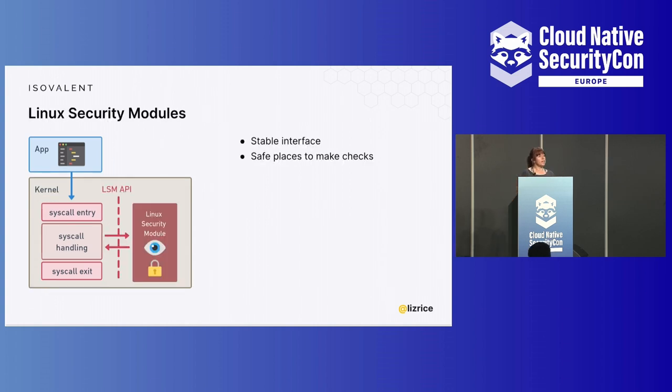And there is a well-known way to do this. It's called Linux security modules. So the LSM API is a stable interface within the kernel that gives dozens of function call hooks where relevant information has already been copied into kernel data structures. Essentially, all of these function calls on this API are the kernel saying, here you are, here's a data structure, perhaps that describes a file or describes a socket. Here it is. This is what I'm about to act on. Do you have an opinion on that? Is this malicious in some way? Are you okay with me going ahead and doing this operation? So Linux security module function calls are a safe place that don't suffer from this time of check to time of use issue.